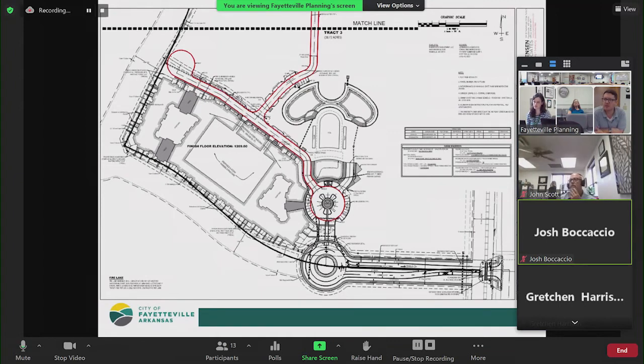It is, yeah. All of those units will be built within this structure. Within that structure, okay. I was not totally clear on that. And then there's future plans which you talked to. Yeah, so we haven't reviewed... I believe there is an overall master plan for the whole area, but we aren't reviewing anything else. There wasn't anything submitted. No. Okay. Gotcha. There's also a pool in the center.